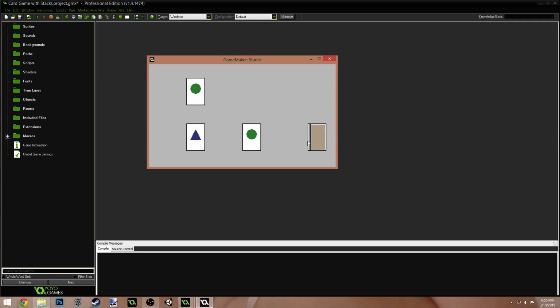You can see I've got the three cards there, but if I take a card off the top of the deck, it's the blue one, and then the red one, and then the green one. So it's the opposite order in which I put it into the deck. The last card that I put into the deck is actually the first card that comes out of the deck. So it's a last in, first out data structure.